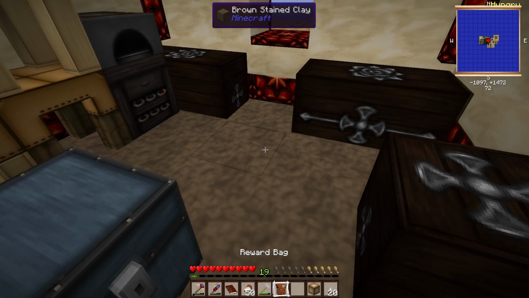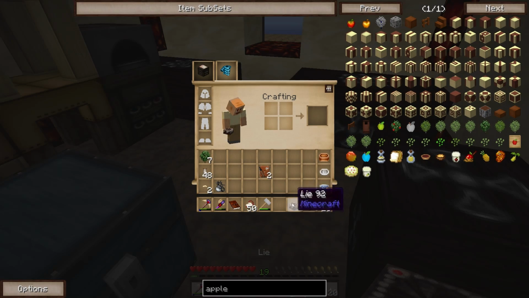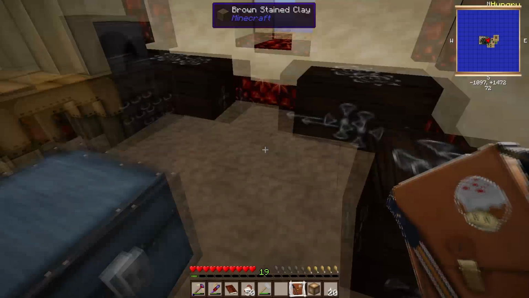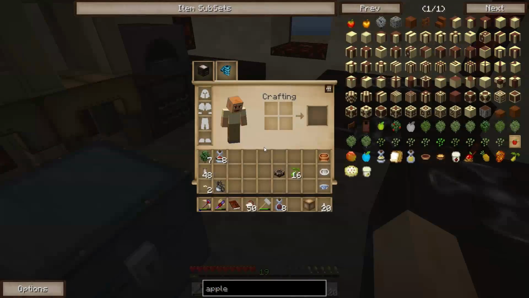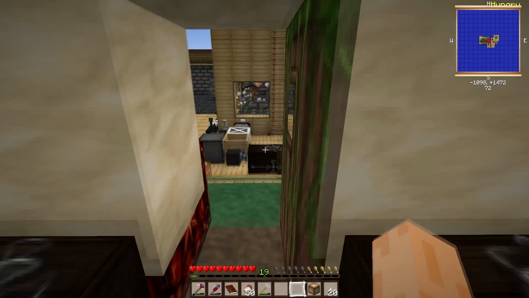So we're going to go for the basic one first. Any good? A lie. What the hell does a lie do? What's it from? From Minecraft. I have no idea what that does. But we do have 2 good reward bags. So the first one has lettuce seeds. Pretty cool. Might be quite good to plant some lettuces. And we've got cherry jelly and blackberry juice, which isn't really important considering the amount of food we've got now. So that was kind of an anticlimax for those bags there.